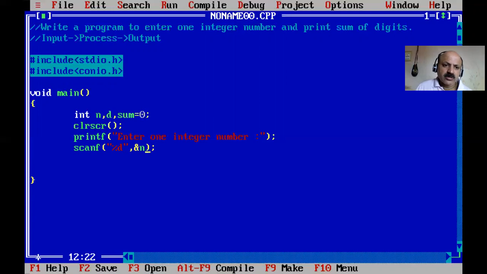That is the input, so the first step is complete. What is input? Input one integer number.